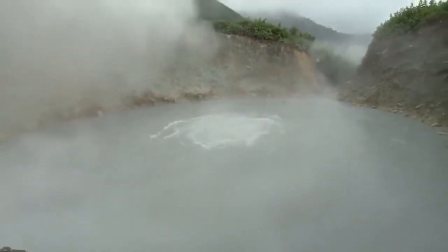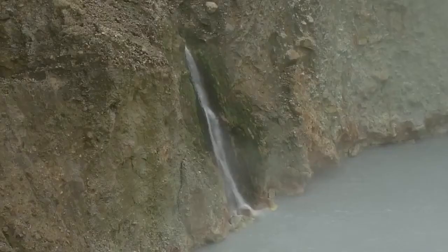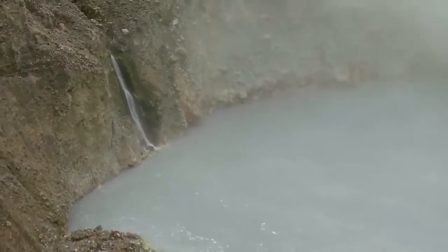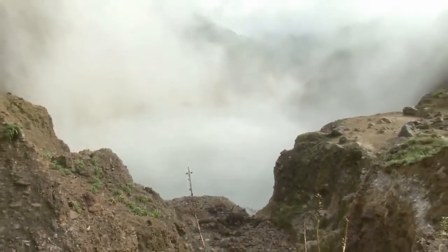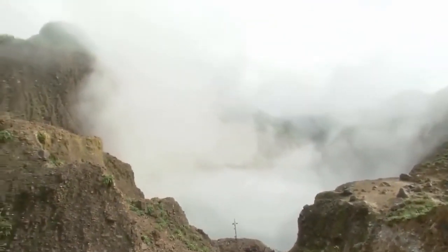Along with these incredibly high temperatures, the lake emits volcanic gas containing hydrosulfuric acid and carbon dioxide from its center. This lake, which has a diameter of 60 meters, is the world's second largest hot spring. Its precise depth still remains unclear. Due to its high temperature, as well as its strong acidity, neither plant nor animal life is present in the lake, or even within the lake's surrounding areas.